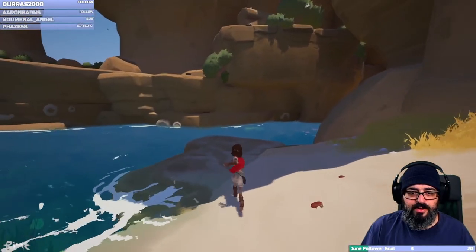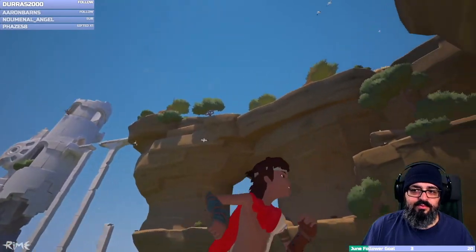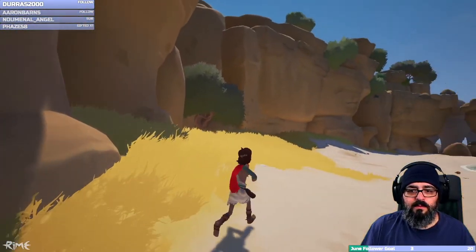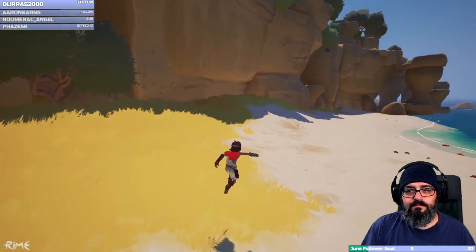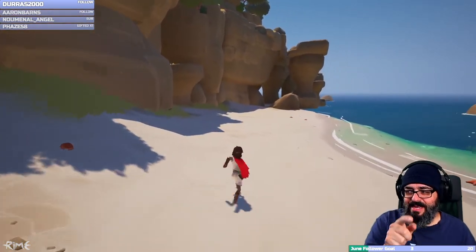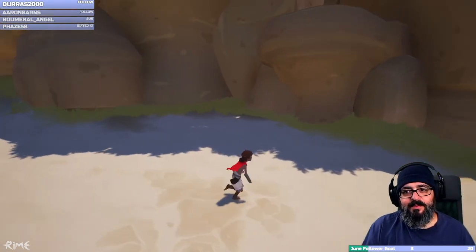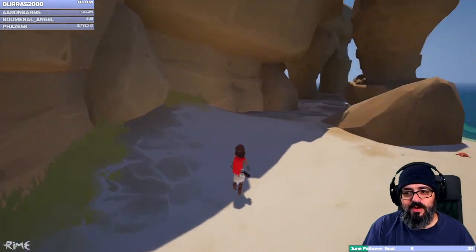There's no sprint, which is what I was looking for. So we want to get to that. I'm pretty sure that's our goal. Forgive me, I'm an explorer, so I'm going to head over there. I want to see what's there. I like to go off the beaten path. I can't get up there. It's way too high for me. My jump's only so high.